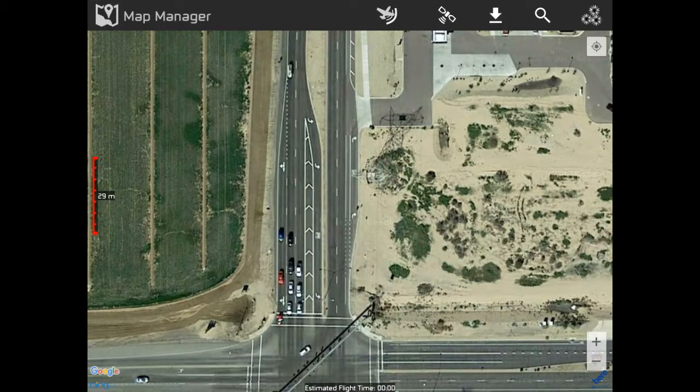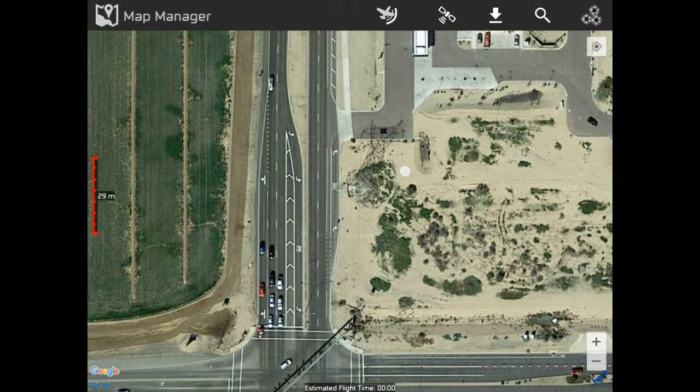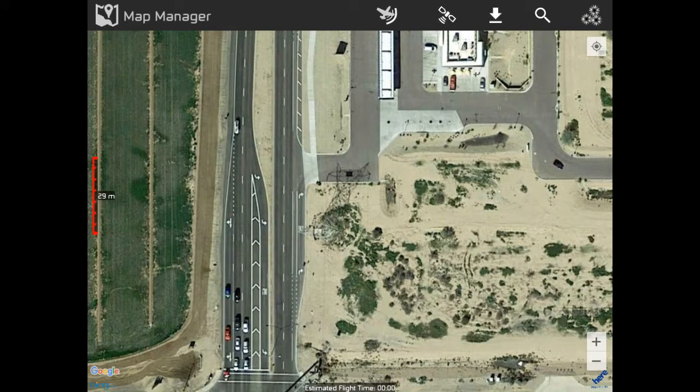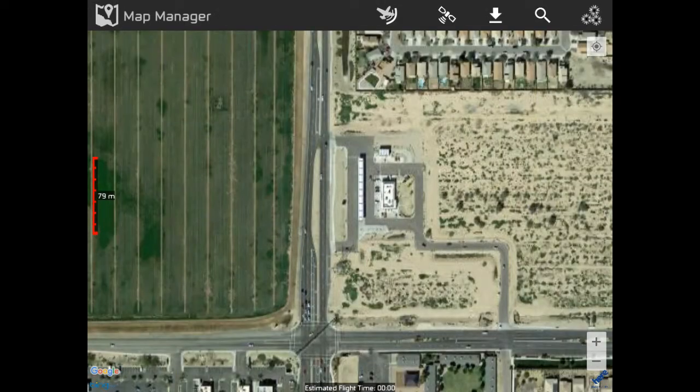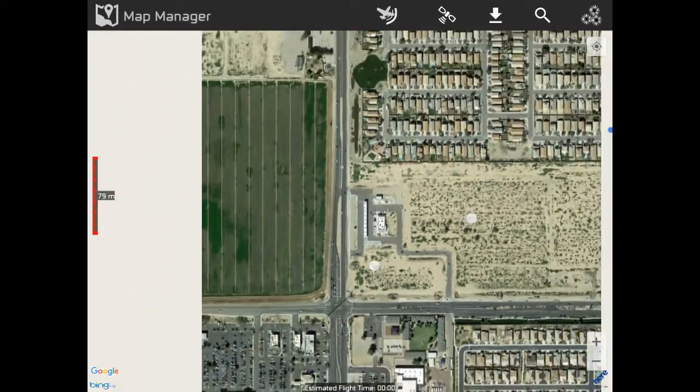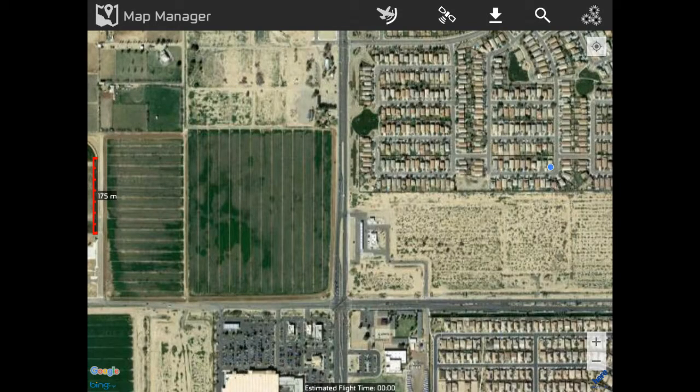Yeah, right there. If you'll notice, right in the center of the screen, there's the shadow of a high tension wire tower. Those are about 100 feet high, and you can't see them from a distance. And so when I do my flight planning, I have to remember that those are over there.